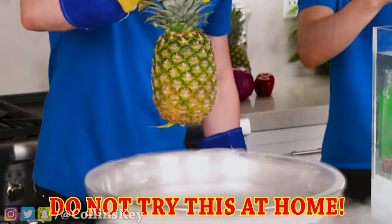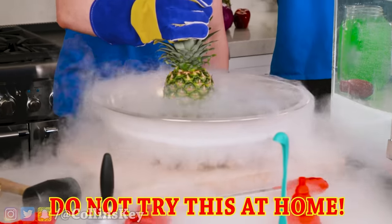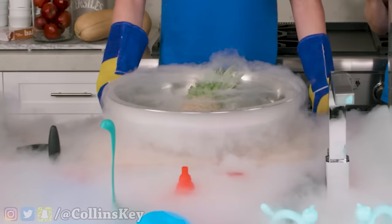I mean, freezing this and then smashing it with liquid nitrogen. Oh. Nice. Our table looks so cool. Oh, my gosh. Wow.